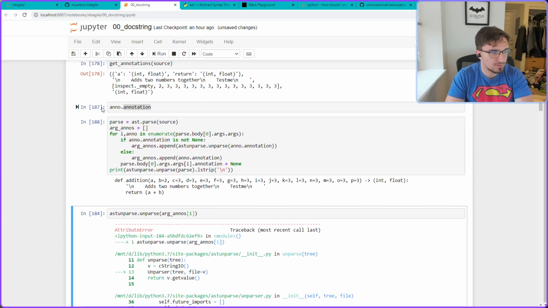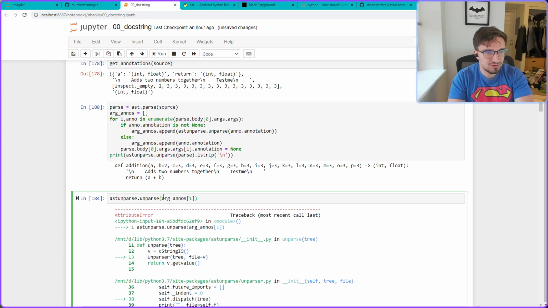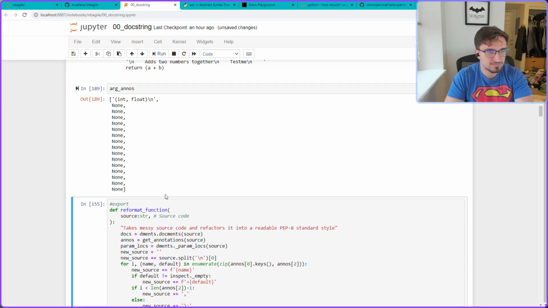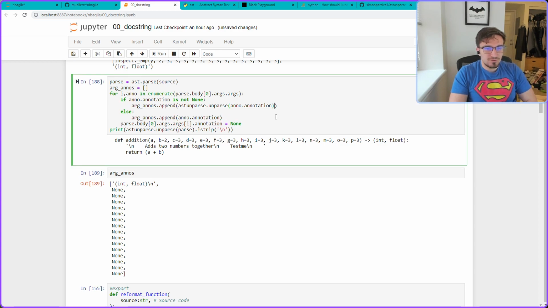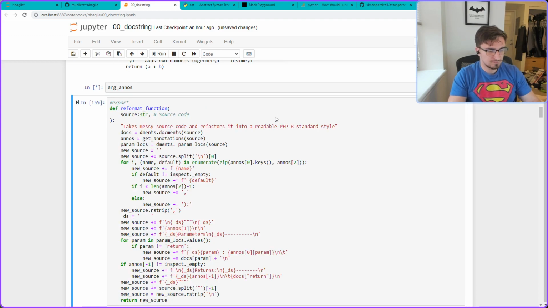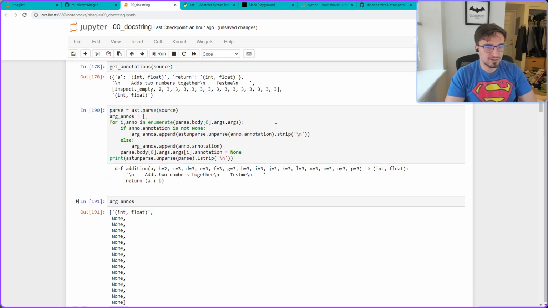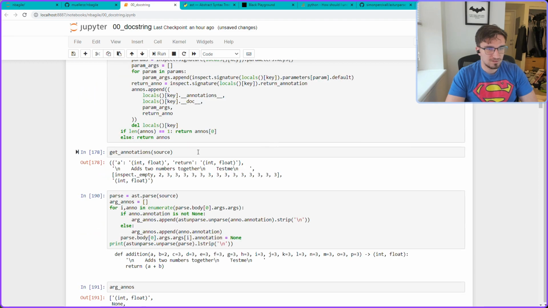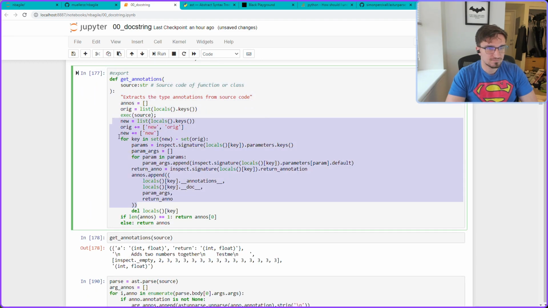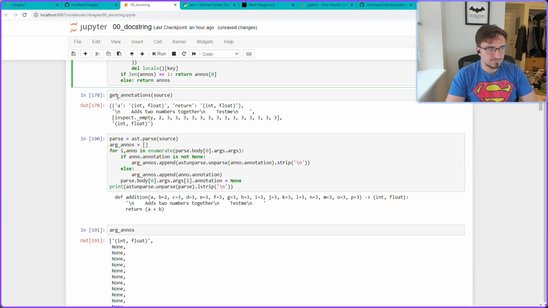There we go. Now, if I check our annotations, then we can also even do dot strip new lines. There's our annotations. This gets rid of the need for this entire thing.